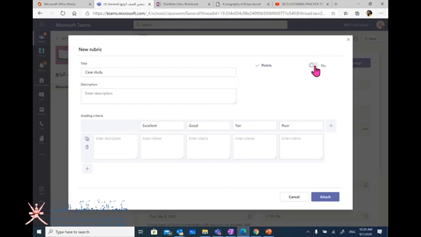Here I will go to the points and I will activate it, so that I will have specified points over here. Now I will start, for example, case study. What are the criteria that I need in the case study? For example, here, introduction.